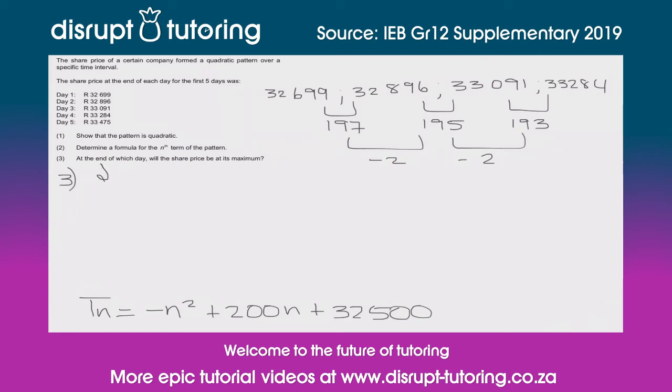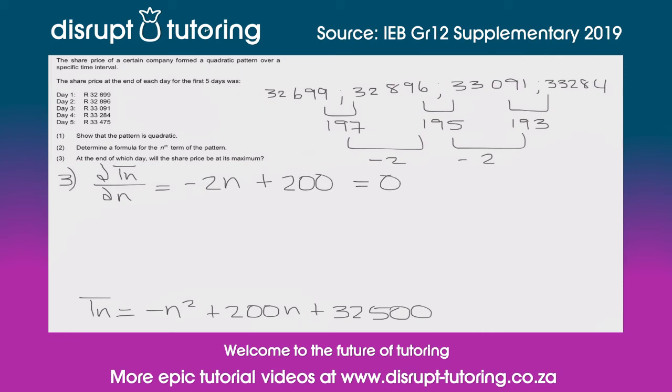So I'm going to say the derivative of Tn with respect to n, we're going to use our exponent laws here. So it's going to be 2 times minus 1, which will give us minus 2. And then we subtract the 1 from the 2, which will give us n. So we subtract the 1 from the exponent. Plus 200n, because we don't have an exponent more than 1 over there. We just drop the 1. So that's going to give us plus 200. And remember, we're going to equal that to 0 because we're at maximum.